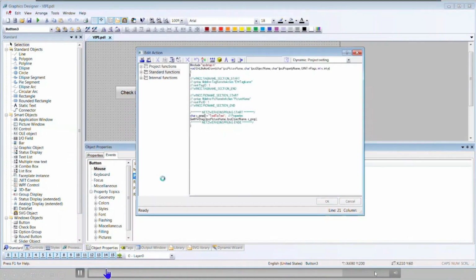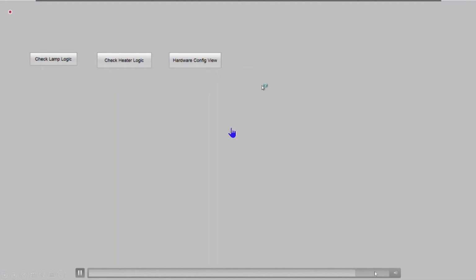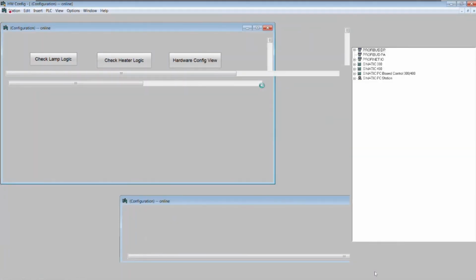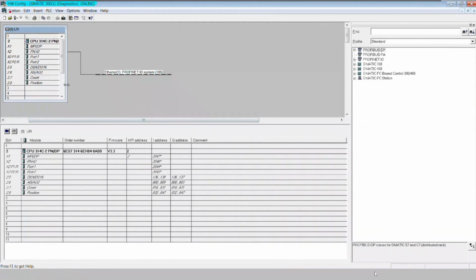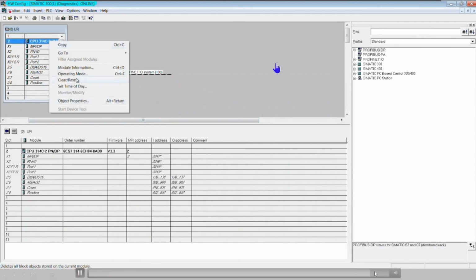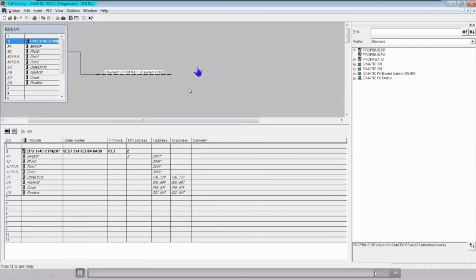The hardware configuration screen. This button is prepared by putting the same parameter. Okay, with the same method, same wizard, but that first instance is changed to get hardware diag. Okay, so whenever you run the wizard, something was created already; remove that and put get hardware diag. So what happens with that? Once it is done, if you click on that, it will open the hardware configuration screen directly in the online window. Okay, so you will be able to go to the diagnosis buffer, or you can see that I used remote IO status and all. You will be able to see in detail, and diagnosis can be done over here.